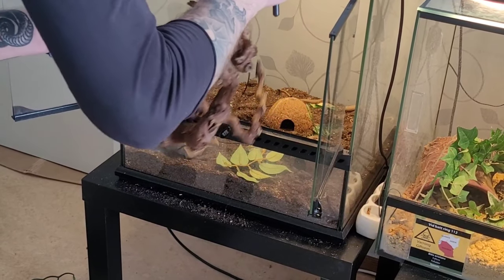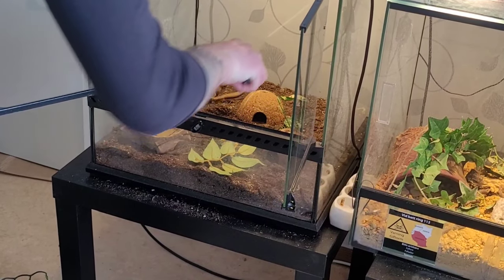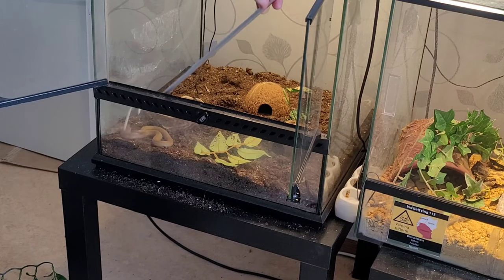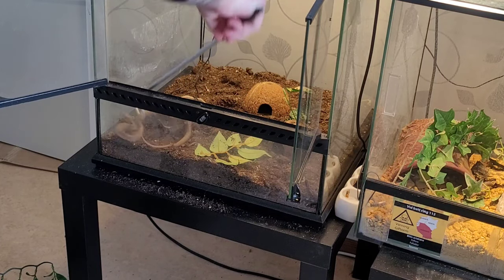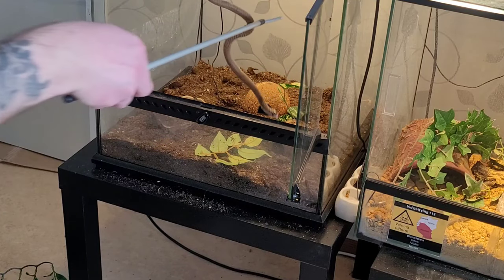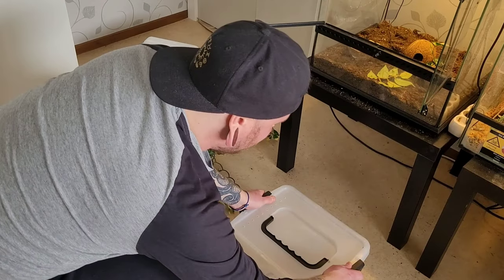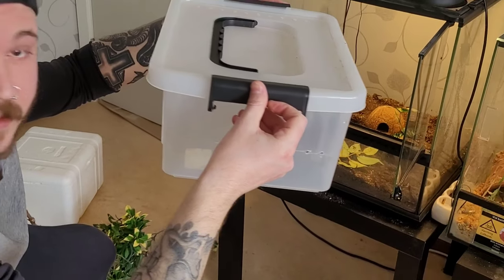The thing is, the smaller the snake is — especially with venomous — the more dangerous it almost becomes, because they are so agile. The bigger snake is typically more sluggish. Yeah, smaller snakes tend to be a lot twitchier, as you can see. I don't think so — I just have to grab it. So, I'm not going to bother it too much because it's a young snake and it's not very used to being handled. Baby steps for sure.